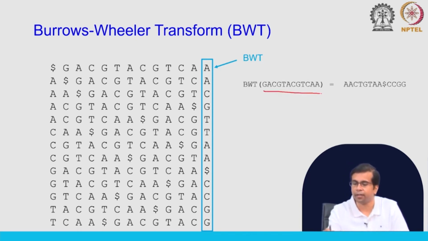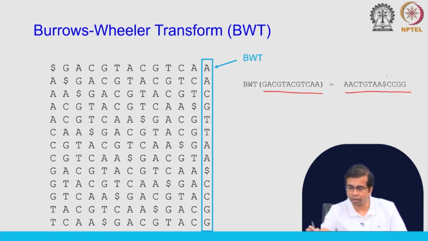So, this is the original string or original reference sequence, and we have generated the Burrows-Wheeler transformation, which is the last column of this matrix. What you probably notice is that this transform generates a string that is of the same size as the reference sequence. It is just +1: you have a dollar here extra, but this is roughly the same size as the reference genome. Which means it would probably not take too much space in the memory. That is a very important consideration for us.